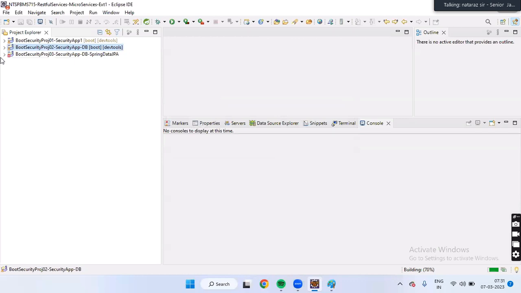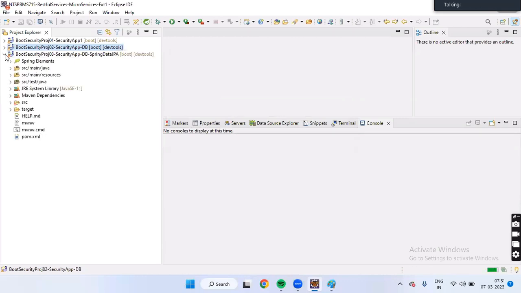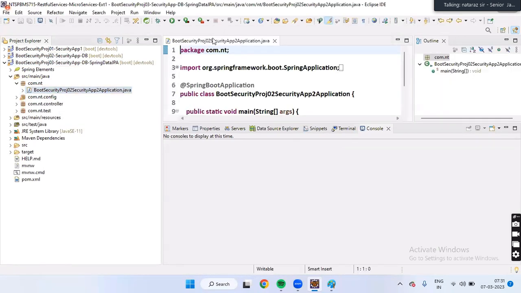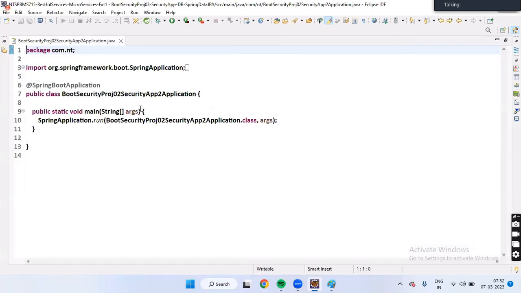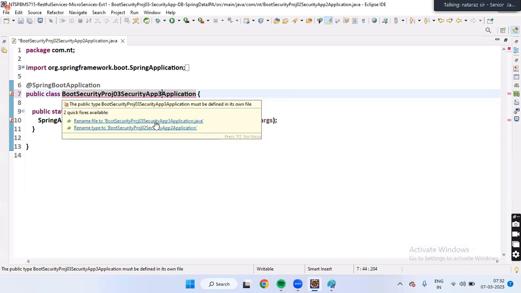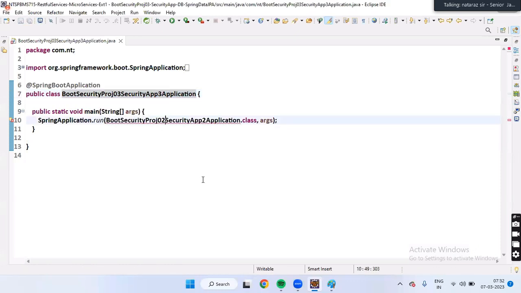Spring Data JPA, guys. Here is the main class. Rename the file.